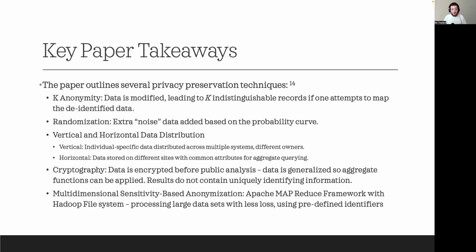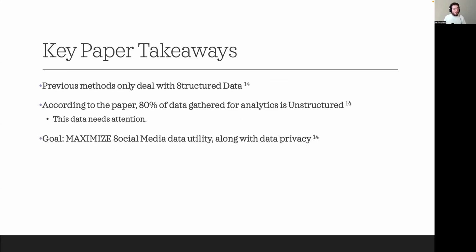Because of the scope of this project, we're not going to go too much into that one. So previous methods only deal with structured data that we talked about before. That's data that's already been taken in and already analyzed, already garbage collected, and things like that. According to the paper, 80% of data gathered for analytics is unstructured. This data specifically needs attention, and this is what this project hopes to resolve.